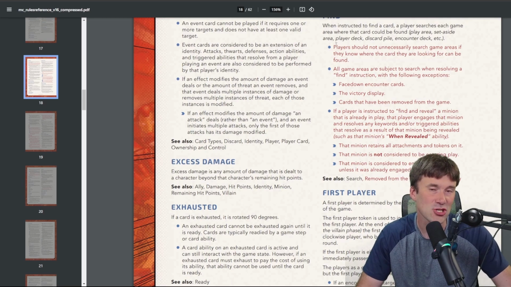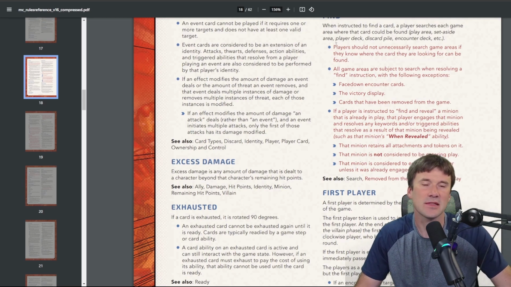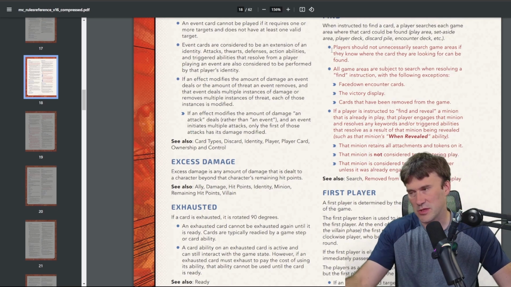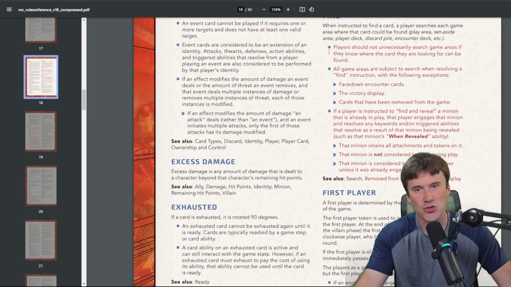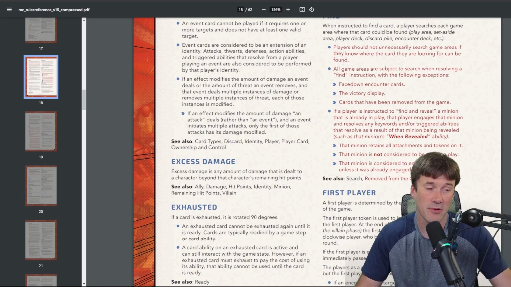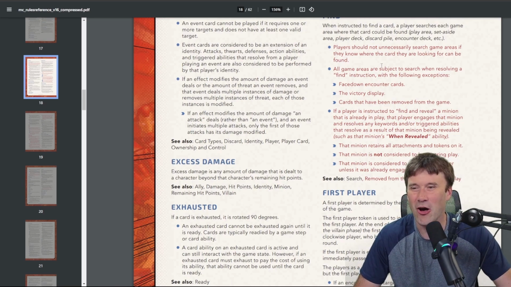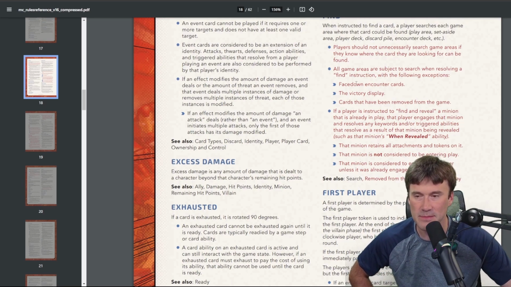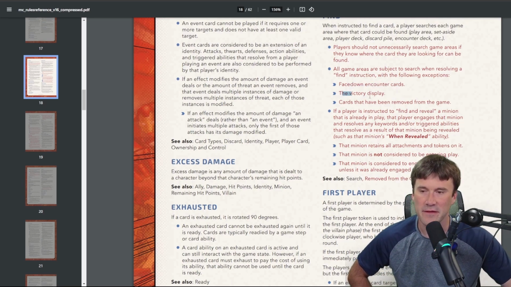Now, I don't know if it actually is or is not. To me, it's, again, to streamline the process. If it says look through this deck and then this deck and then this deck, it's trying to streamline the process. But I don't know if that would actually stop me from looking in the encounter deck or not. It's kind of an interesting situation. Maybe I wasn't allowed to do that anyway. Who knows? All game areas are subject to search when resolving a find instruction, with the following exceptions: face down encounter cards, the victory display, and cards that have been removed from the game. It's good that they clarify all this stuff, because this stuff didn't exist when the game first came out.